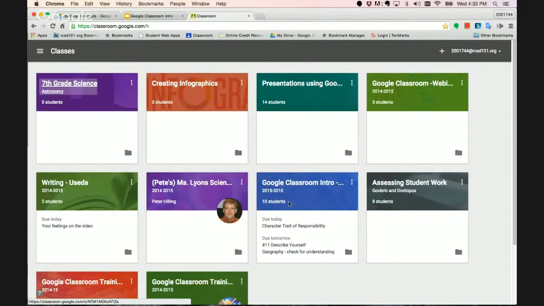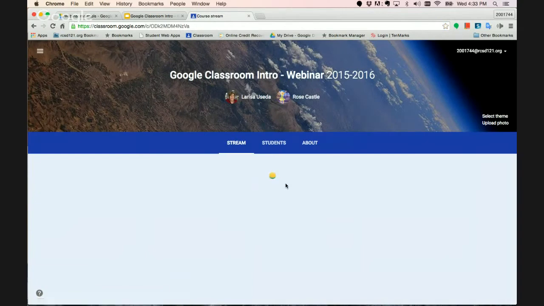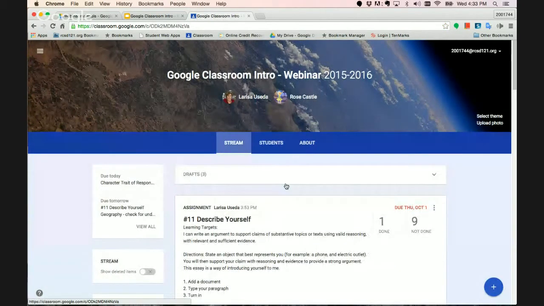I have it bookmarked right there, so I just go right there. You can see I have a lot of classes, and soon you will too. You can just click right into your classroom. So you have that home, or all your classes, and then you're right in your classroom. You can notice that there are 2 teachers here, and we'll show you later. You can add more than 1 teacher, which is great for integrated classrooms.